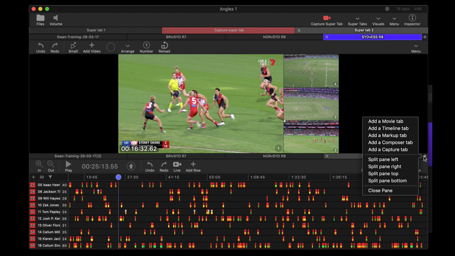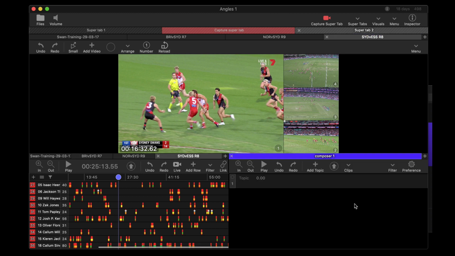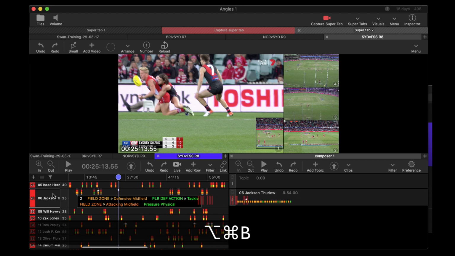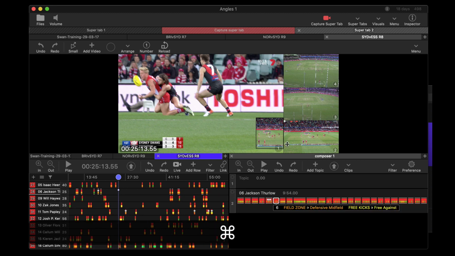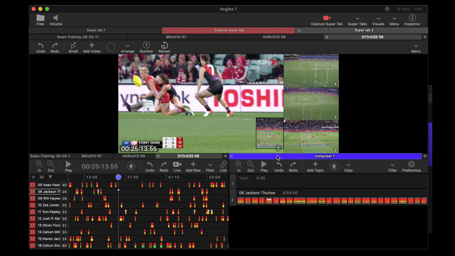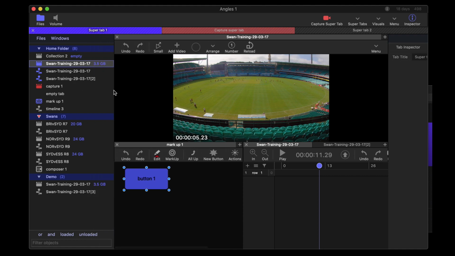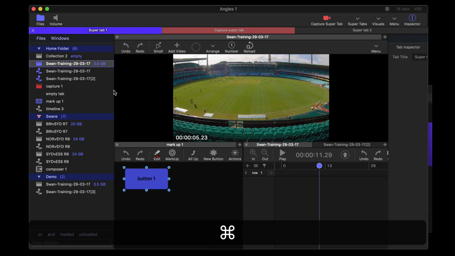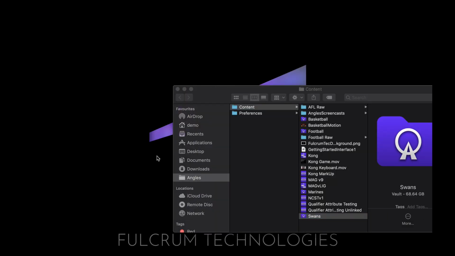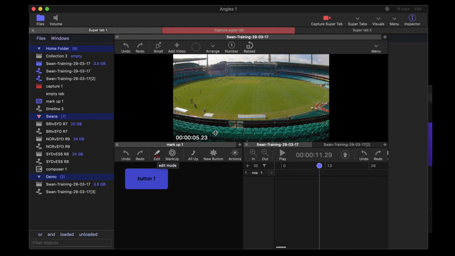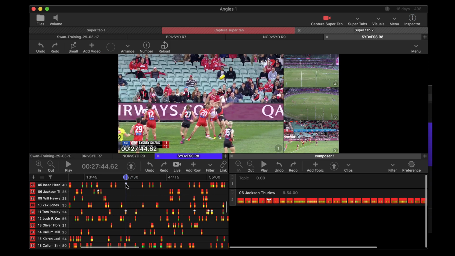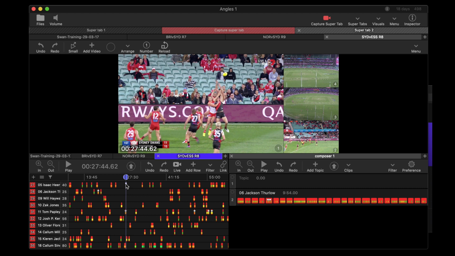And I can do something like split to the right and start creating a composer and take some clips and paste them in there. So you can see having this split and multi-tabbed environment is really easy to use and greatly convenient. It's such a convenience to be able to move through all of the different files that you might want to have open. And one last thing, if I quit and then relaunch Angles, everything comes back how I left it last time. So it's great because you can leave stuff, then quit, then come back to it at a later date and move.